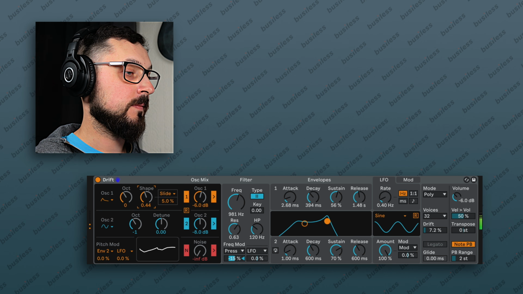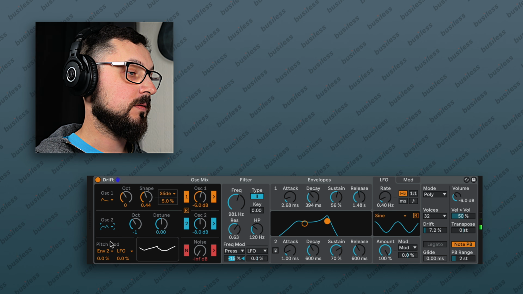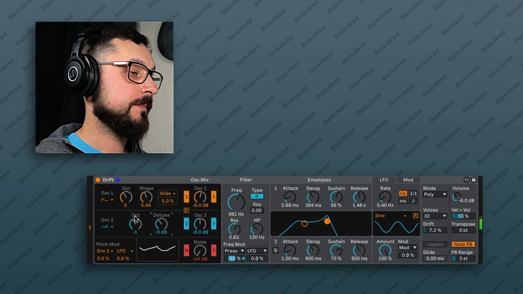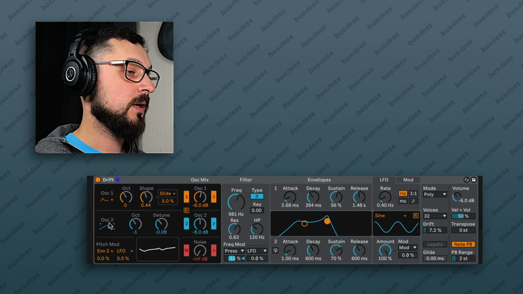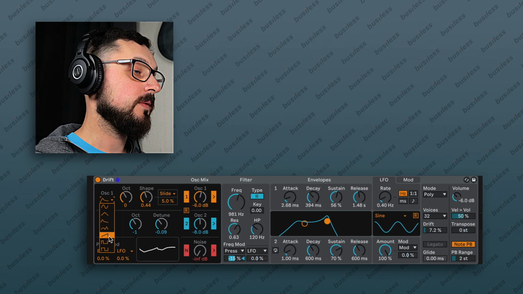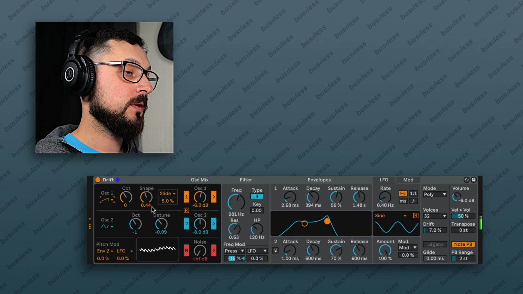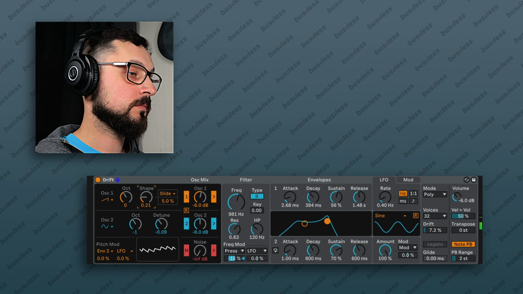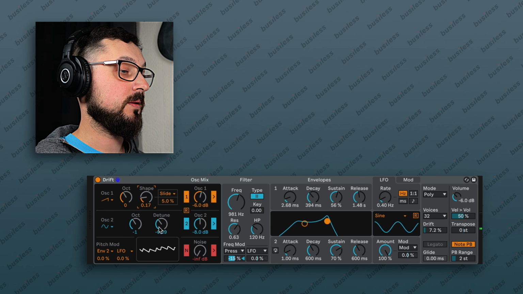And we have the second oscillator, which can be like this one, or let's detune it a little bit. Already much softer and nicer. But okay, let's leave it to the default. Let's use oscillator 2 as a sub oscillator, and then oscillator 1 we're gonna leave on a sawtooth wave. Okay, I'm happy with this sound for now.